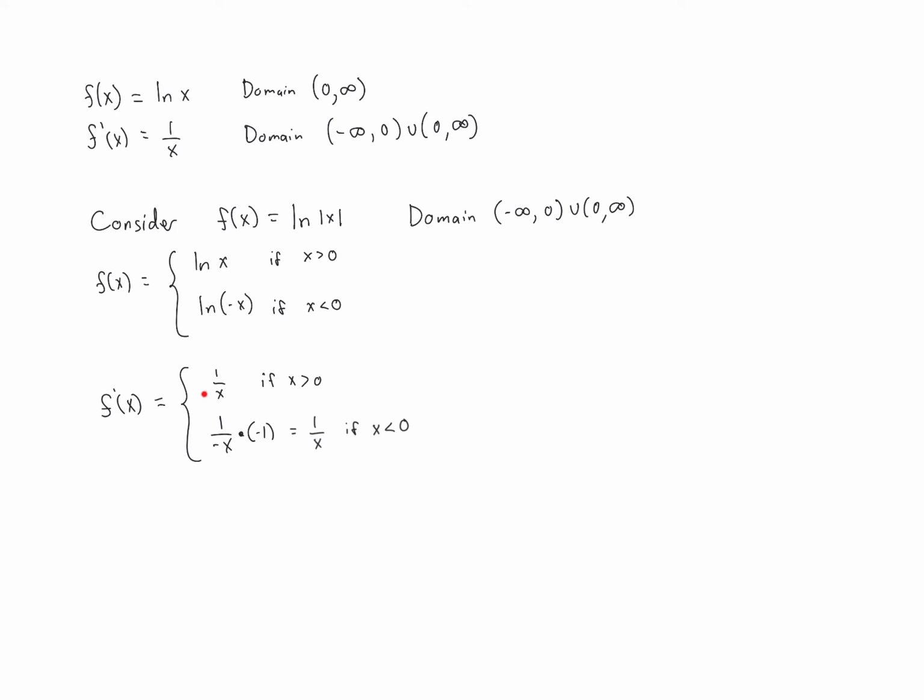And so it turns out that it doesn't matter which part of the domain we're looking at, the derivative ends up being 1 over x, whether we're looking at the positive or the negative bits. And so what we can say here is that in general, the derivative of ln of the absolute value of x is equal to 1 over x. This is more general than the rule we learned at the beginning of this lesson that just said the derivative of ln of x was 1 over x, because ln of x is only defined for positive numbers, but this expands it and allows it to be defined for negative numbers.